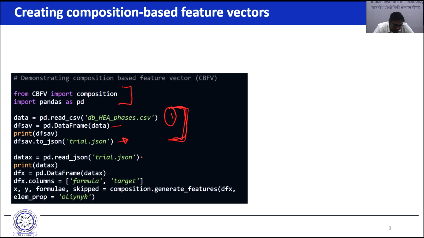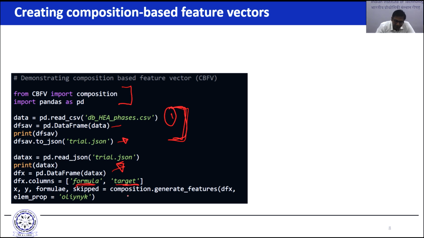So once you read your file, you load that into a pandas data frame, and then after that you will simply try to parse out the data that you have got in terms of the formula, which is your input, and the target, whatever that target can be. You can actually have multiple target values if you have a machine learning model which gives you multiple target values, by simply using the extend target type of function which you have within this particular library.